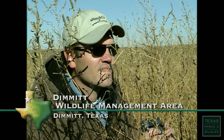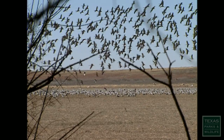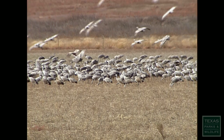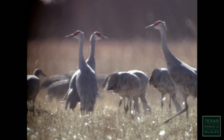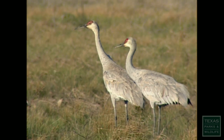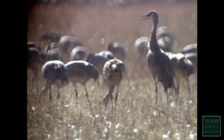Here in the Panhandle, biologist Bill Johnson monitors the status of sandhill cranes for the Texas Parks and Wildlife Department. The cranes that we have in this area, for the most part, are lesser sandhill cranes, which are one of the smaller subspecies. They're long-lived birds. They'll live close to 20 years. Sandhill cranes will mate for life. Now, they have to be about 8 years old before they successfully reproduce. These cranes can see better than just about any other bird, I think. I won't be surprised if they don't spook here real soon.